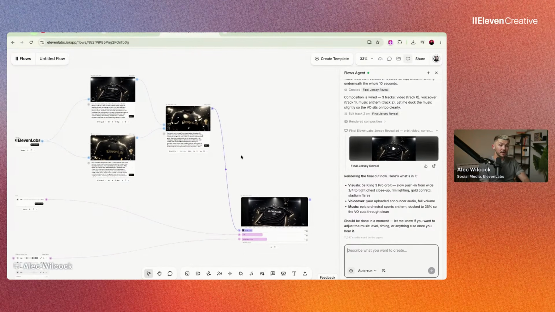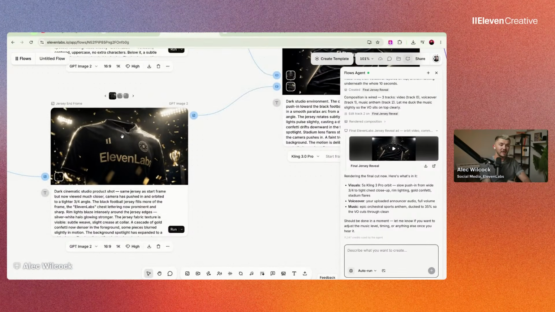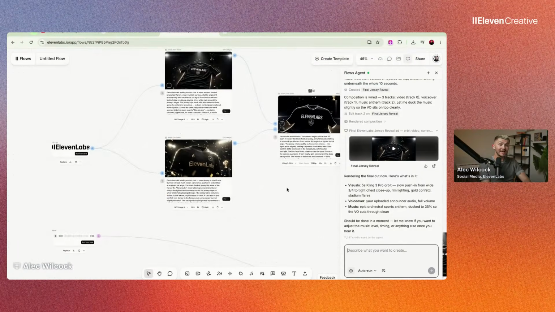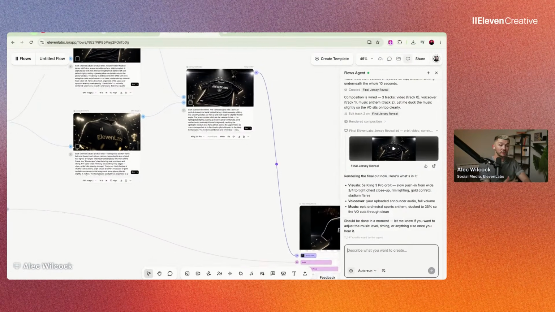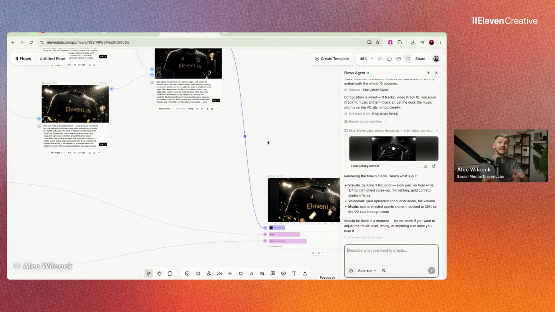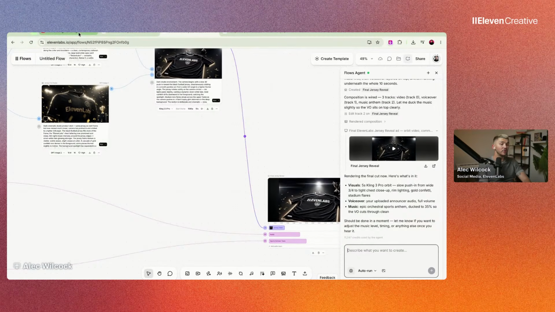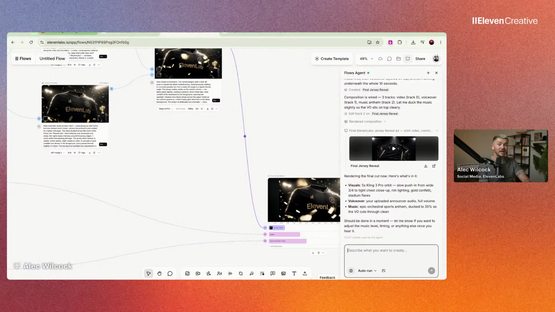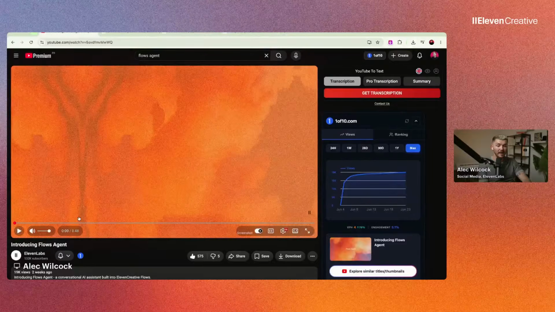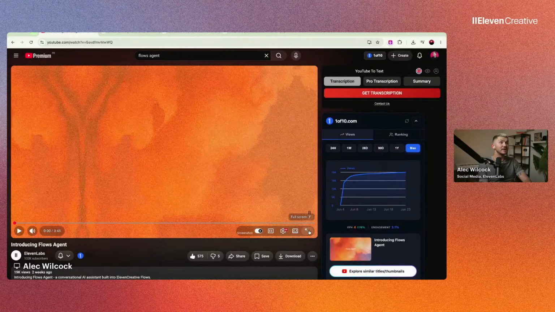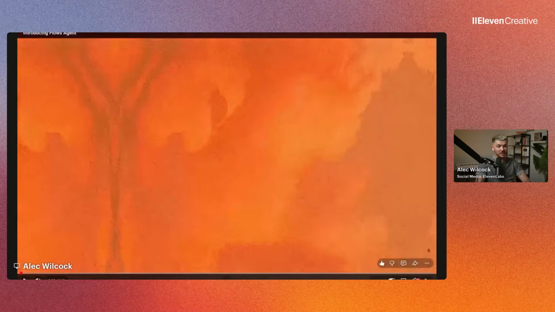But I've done this live on this workshop right now. If you do take the time to regenerate a few of the assets, the elements, tweak the prompts ever so slightly, you can get to a point where you can repeatedly generate the high quality content that you need without needing to take it into Studio. So there we go. I think that concludes the session. And for fun, if you joined late, I'm going to replay the Flows agent video one last time. And if you have any questions, now's the time to write them in, because we'll be concluding the workshop straight away after that. So let's give this a little watch.